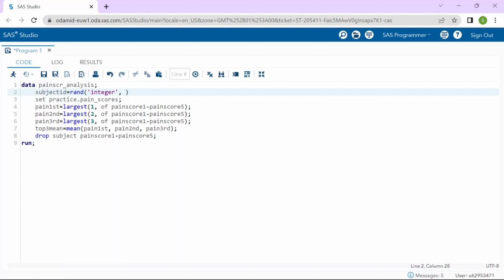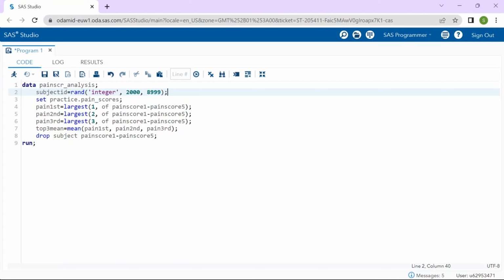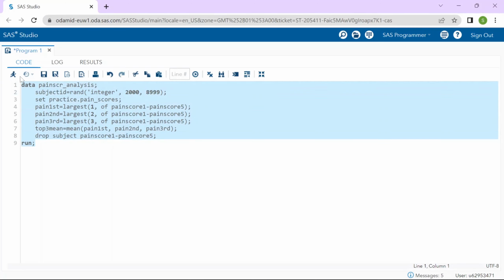This generates random integers between the values specified in the second and third arguments. So if I want a 4-digit number, I will use 2000 as the second argument and 8999 as the third argument. I am placing this statement before the set statement so that subject ID will be the first variable added to the PDV and the leftmost variable in the output dataset. So let's see how it looks.